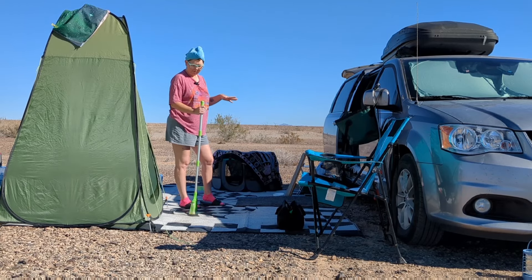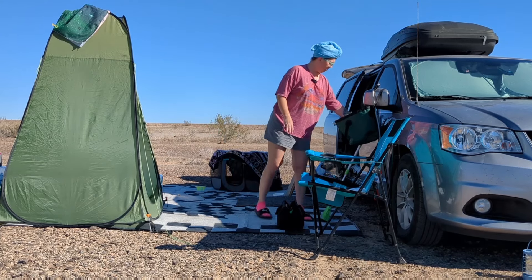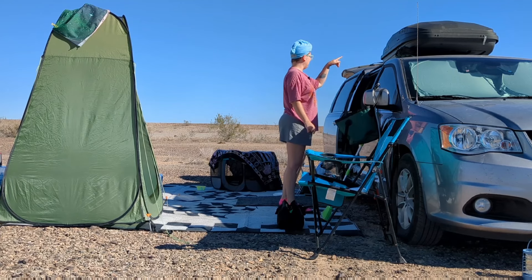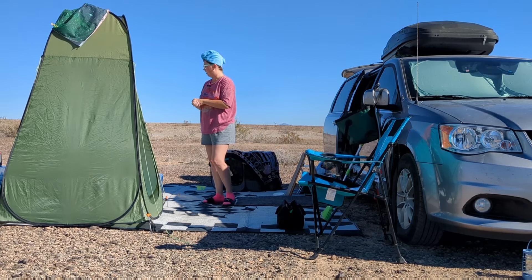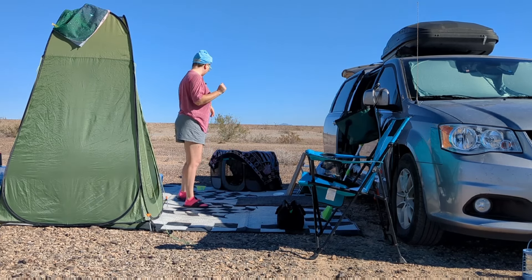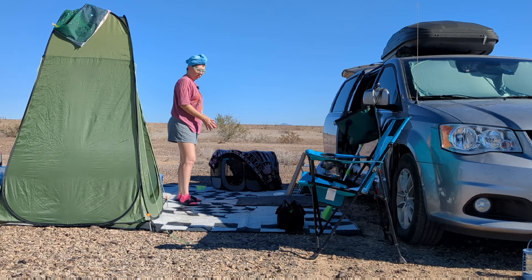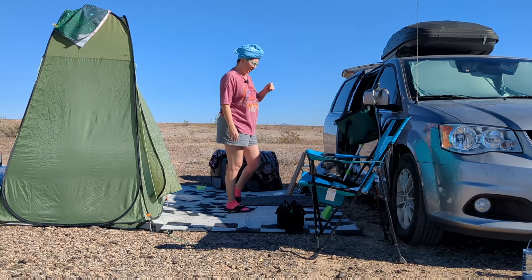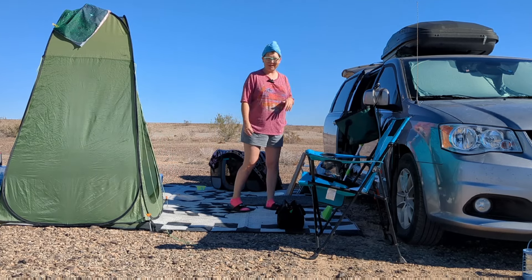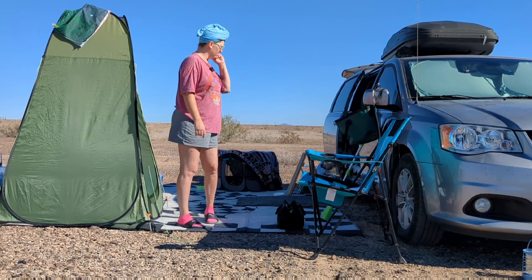Winston is still in his playpen — he was there the whole time I was showering and he's still passed out. Once this stuff dries I have my tool bag to pack up my stakes, and my shower bag for the bucket and shower gear — those are the big rooftop box items. I still need to do my dishes, and the last things I'll put away this evening are my chair, Winston's playpen, and the rug. In the morning I'm just going to throw everything in because I have laundry — sheets, blankets — after eight days away.